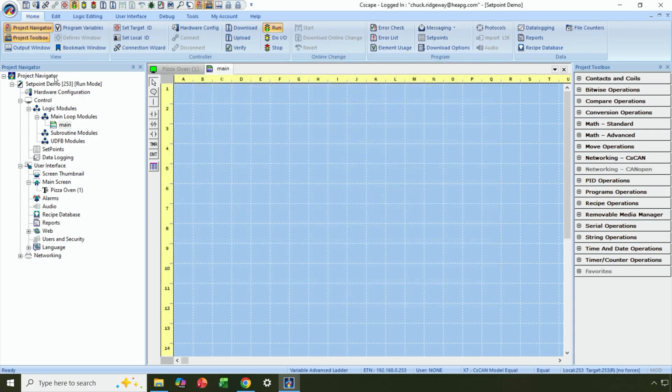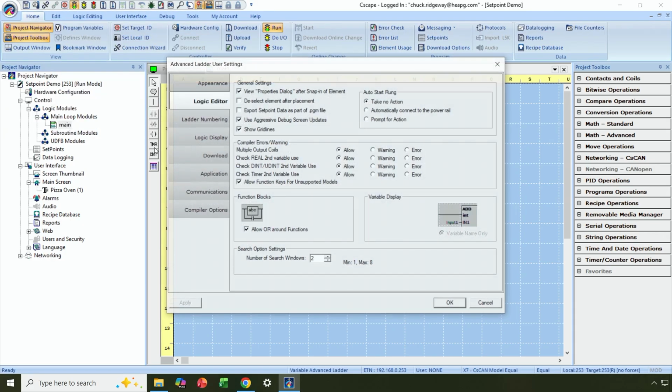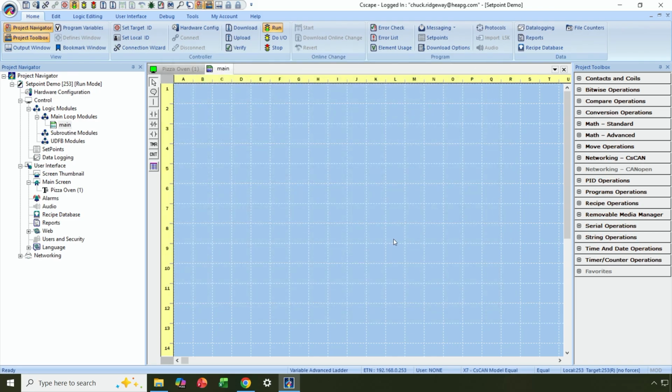And then another thing I will show you under the settings area here, under the logic editor, is if you want set points to be included in your PGM file. If you create a binary PGM file, then you'll want to make sure this check mark is checked here. All right, so that is an exploration of the set point feature.